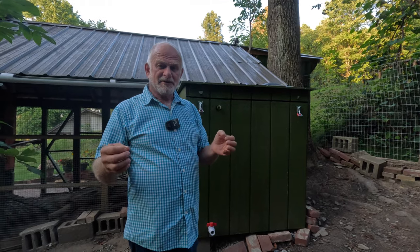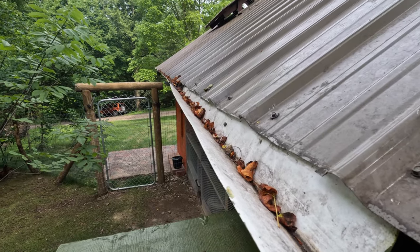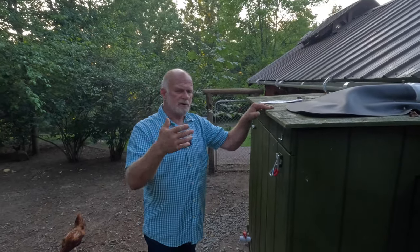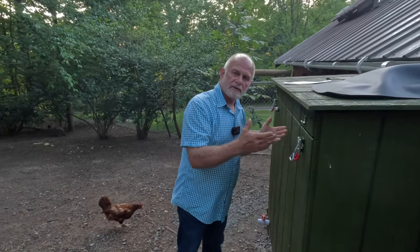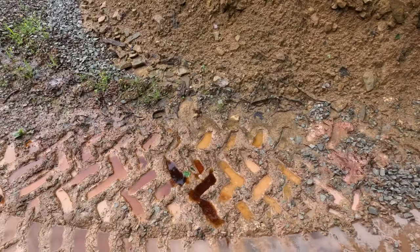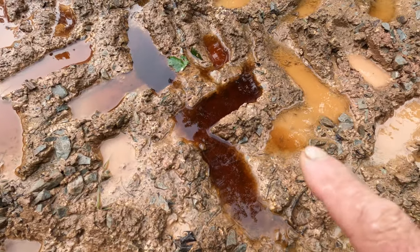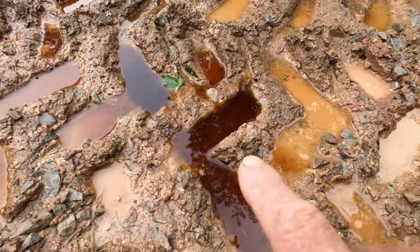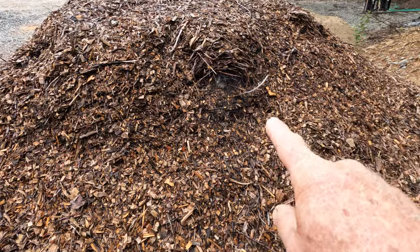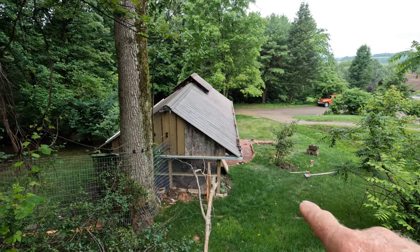Then came the next problem: the gutter system. What a mess the original gutter system was — it was a fixed gutter and the leaves would sit in there and collect. When it rained, all that dirt would float onto the filter and produce brown water, and that's what caused the initial problem with the water system. The gutter will produce the same results — you can see the oily brown water that comes out when your gutter is full of debris. The wood chips produced that. You can see the gutter is full of debris and I just cleaned it a week ago.